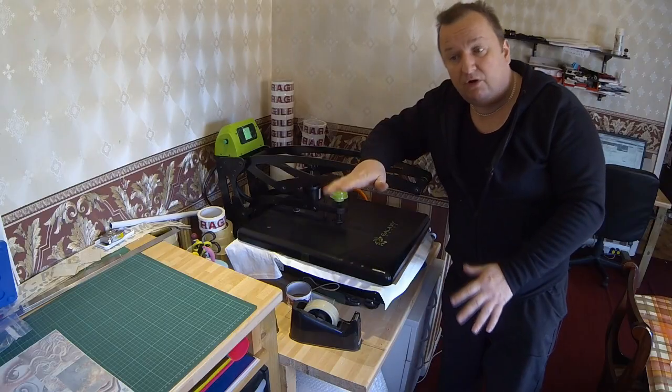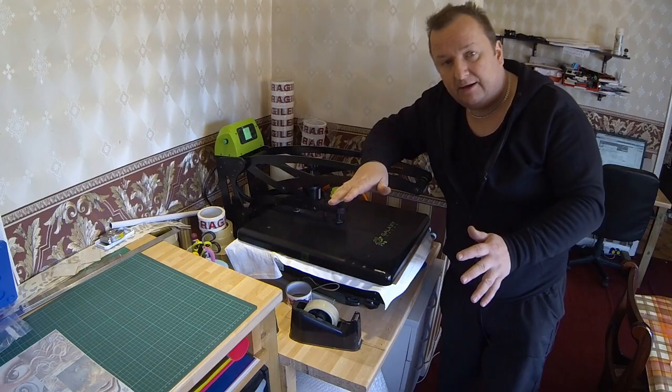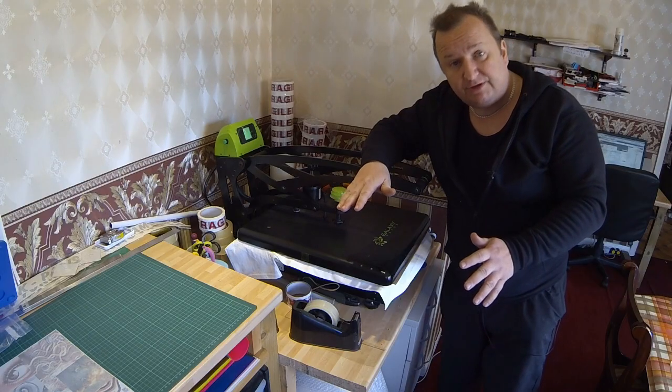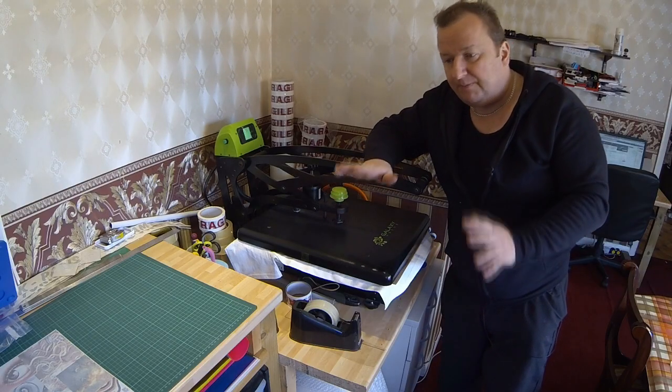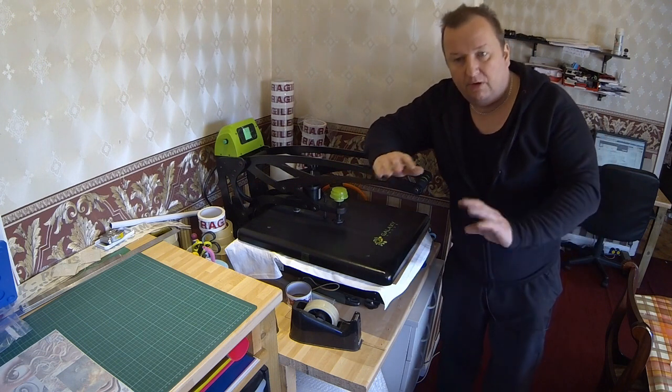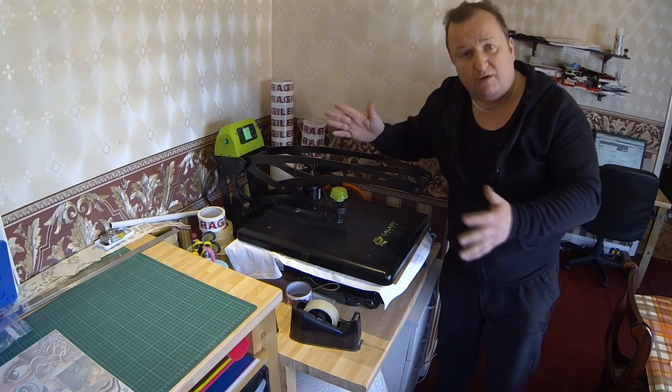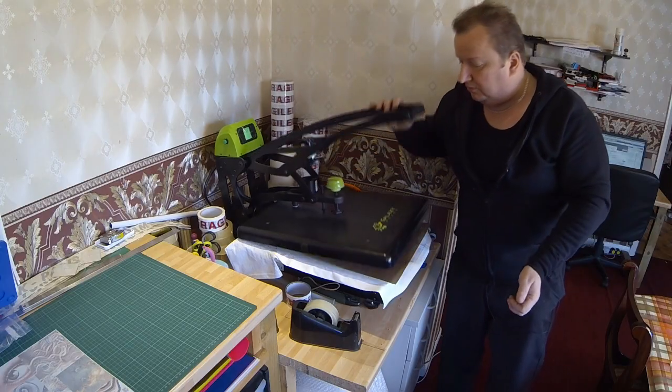So this is the transfer. Now don't forget, this is the sort of ink that you use in your day-to-day printer if you've got an inkjet printer. There's nothing special here. It is the basic dye-based inks. You'll hear a lot of people say you need to use pigment inks. I've never used pigment inks. I'm using what I've showed you here, as I've told you many times before.